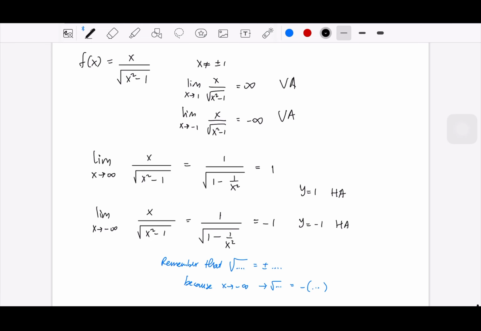My original answer was correct after all. So it's supposed to be 4 asymptotes. I think I also attached this in the Moodle, so you can take the notes. What I want to emphasize is, when we have this limit problem with a square root, remember that the square root can be positive or negative, depending on what we are approaching. When we approach going to the line, we are going to look on the more negative side. So this one will be negative, and when we take the square root this will have a negative result. So that's why it's negative.